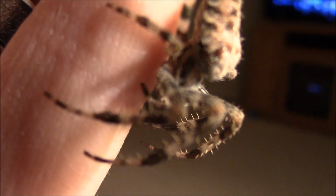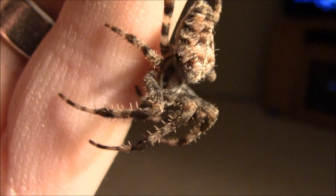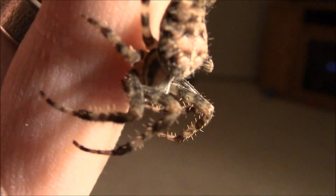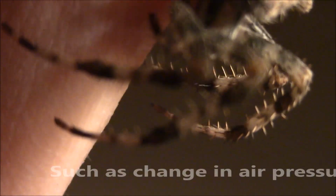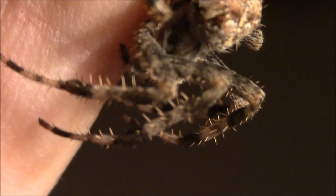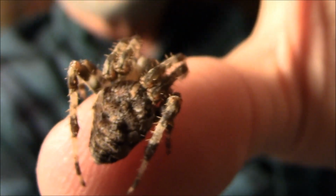Notice how she pulls those legs in when I come close with the camera. Even though she doesn't see well, she can feel with special little hairs on her legs that something big has drawn close to her. So she's tucking those legs in as a defensive posture here. And the way the light's hitting her, you can see several of those leg hairs, and quite a bit of leg hairs on a spider. There's different types of hairs that do specialized things. Sense atmospheric pressure changes, such as when I brought the camera close to her, she sensed that and drew those front legs in for protection. Smell, taste, if you will, or something similar. And this girl is, like I said, on the way out.